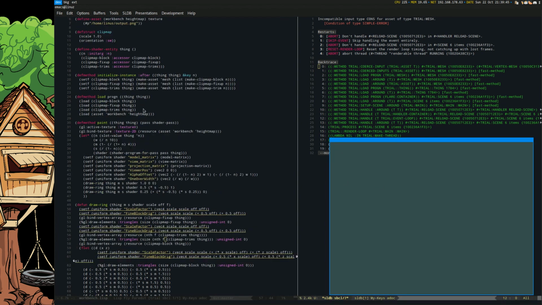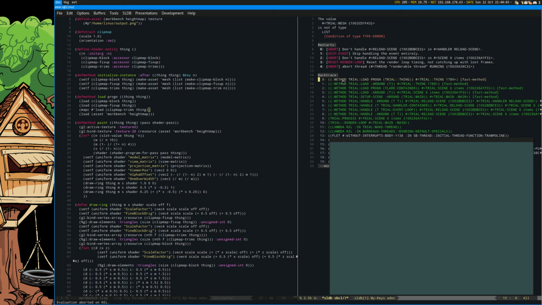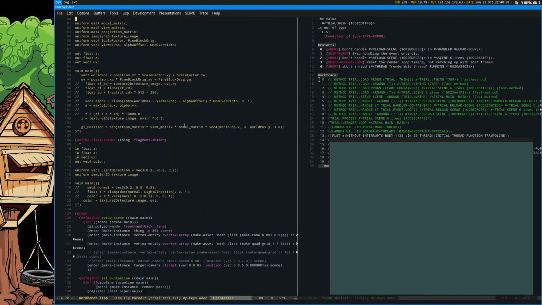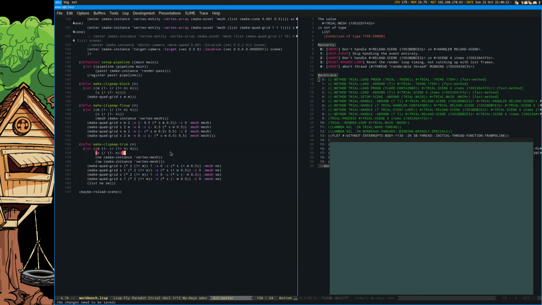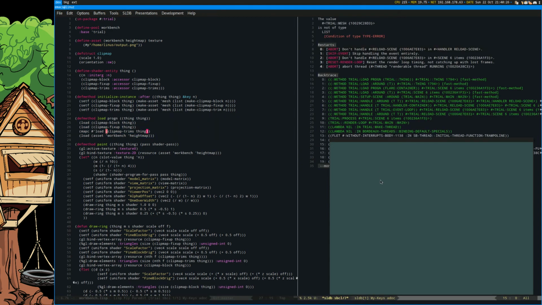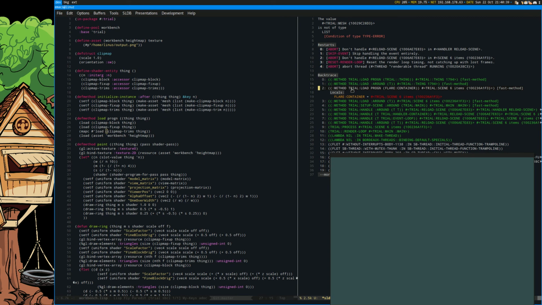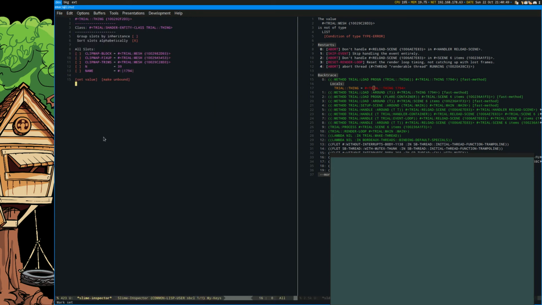What? Oh. Huh? Where is... Oh boy. Why is clipmap things not a list?